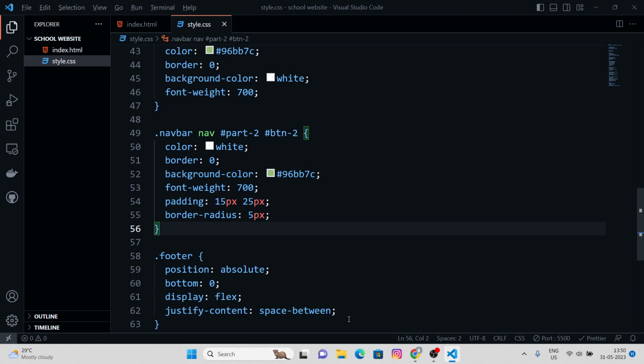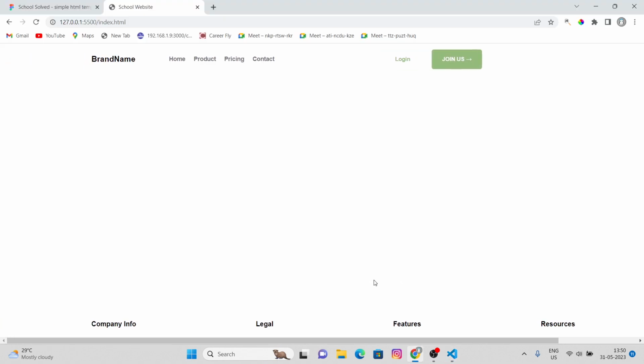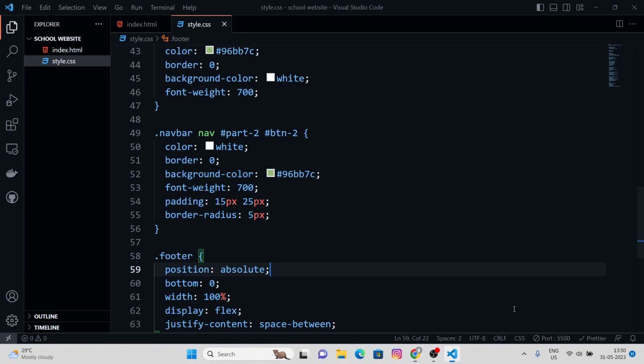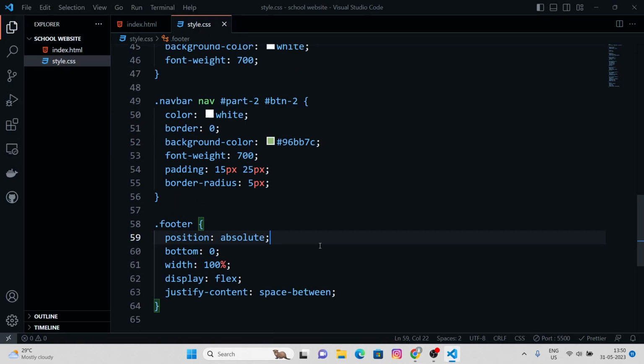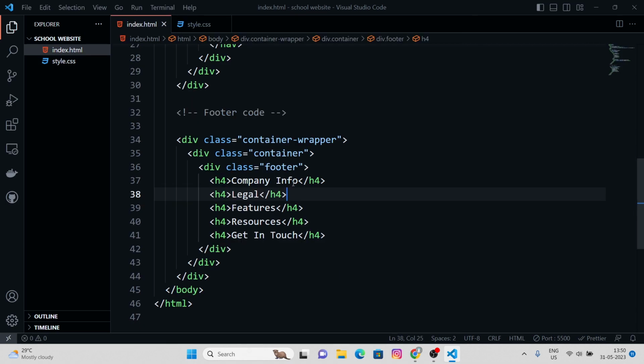What? Okay, my bad. We need width 100% as well, right? Why is it going beyond the container? Well, it's going beyond the container. I don't know why it's going.